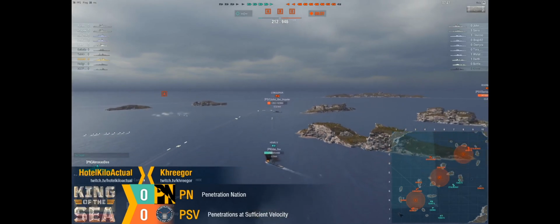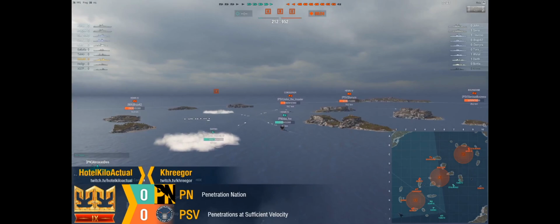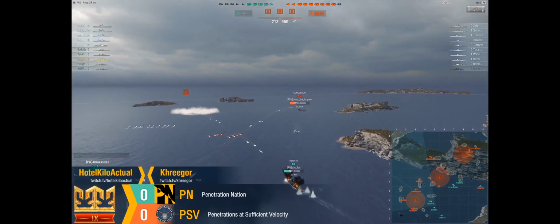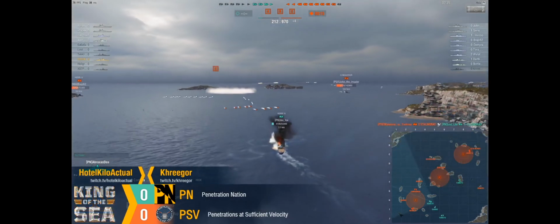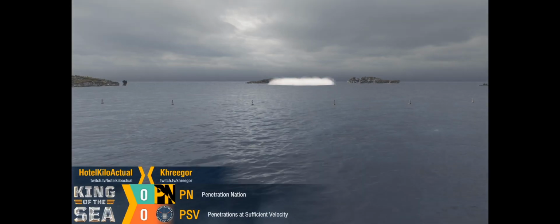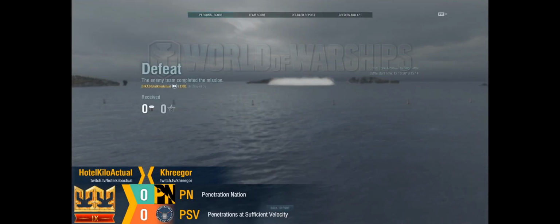Ooh. Uh-oh. Where did that come from? Did that come from the Yamato? That was the Yamato. Ooh. Pretty lucky to not get insta-deleted right there. Yep, shots from John the Impaler with AP. Big chunk. Yep. We do see the torpedoes, Stalingrad, but that is game. PSV taking that one over PN in game 1.